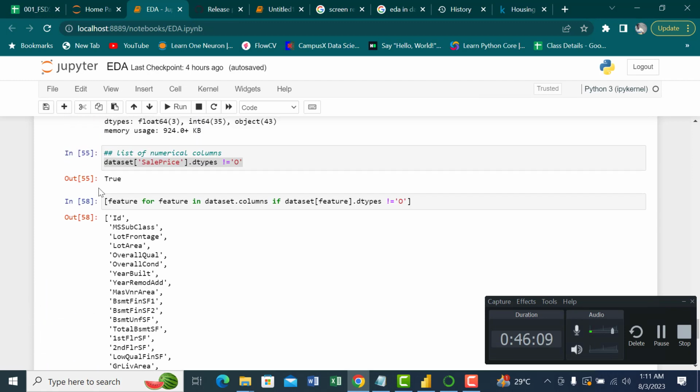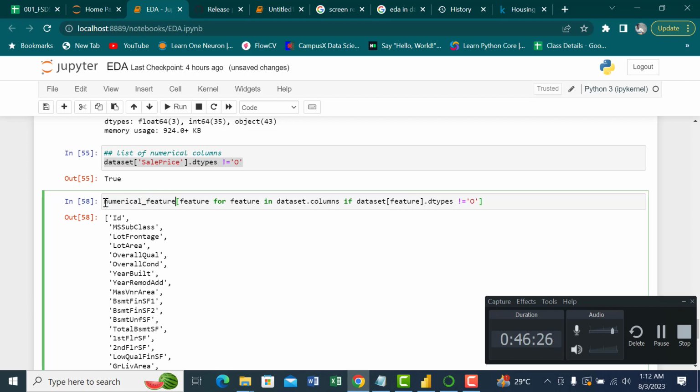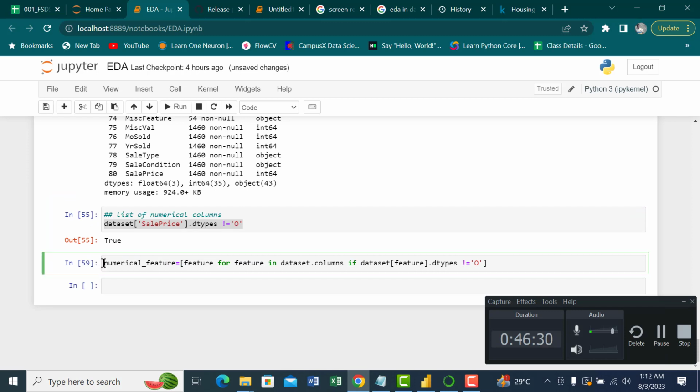These are my numerical columns. Let's store it inside a variable called numerical_feature, and let's now print all the features.